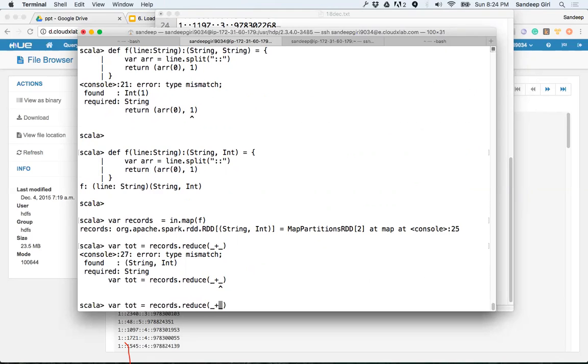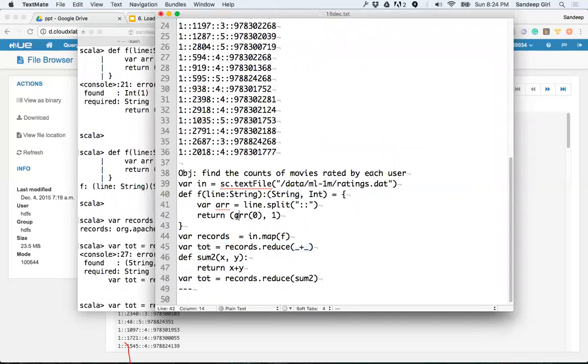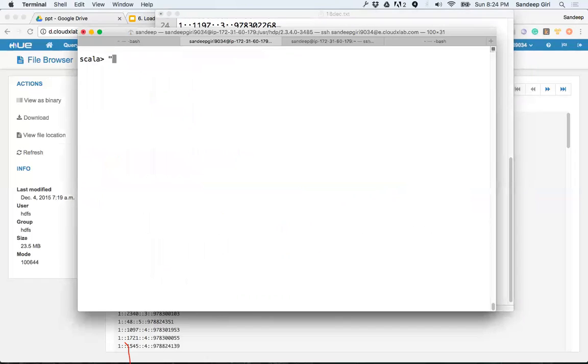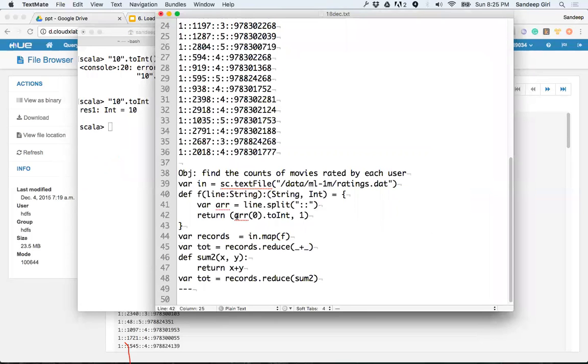It says type mismatch. Interesting. Because here we should have converted it to int. There is a function: if you have 10 here, you could say toInt. So you could do toInt and then that'll be it. Okay, so here we go again.